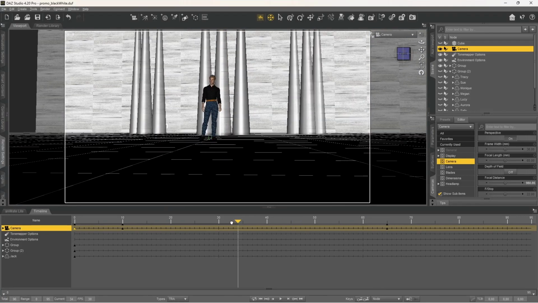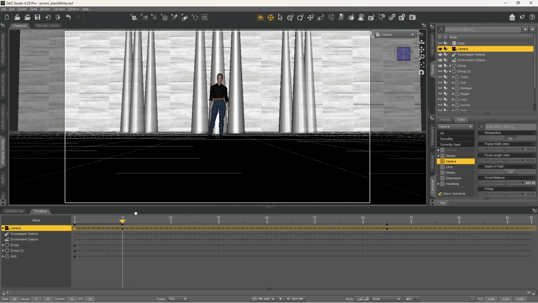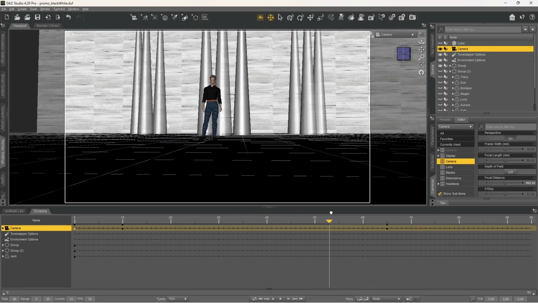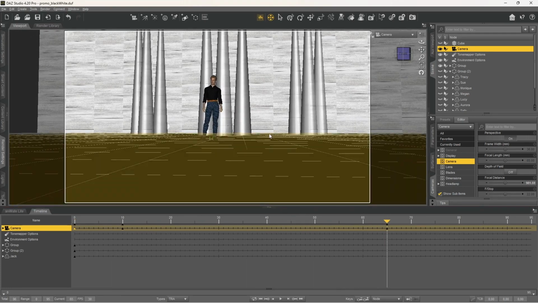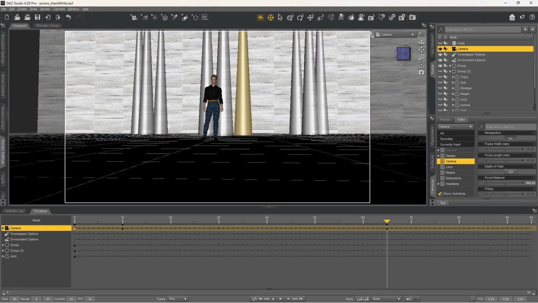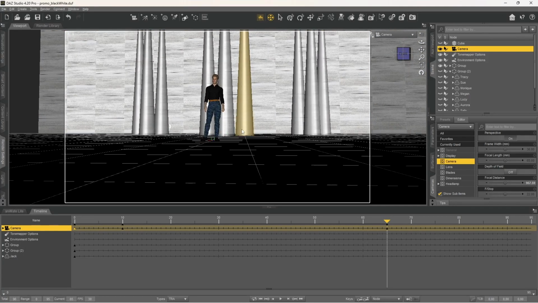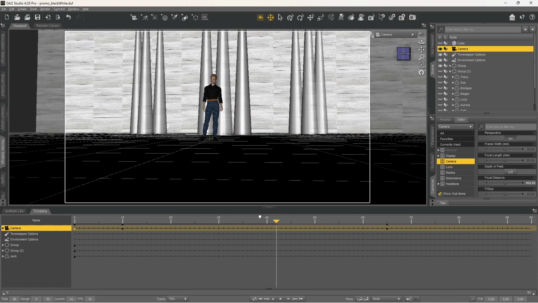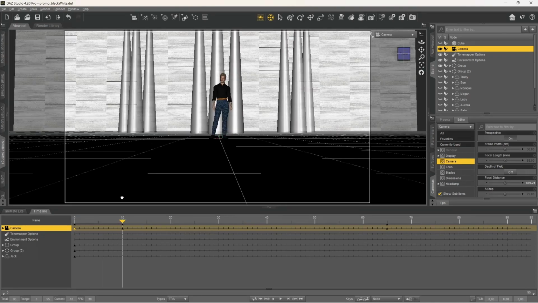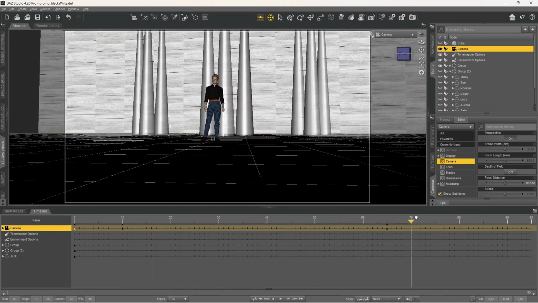Okay. Here we have a fast pan in. We're going to the right. We can even go in a little. Here's something like this. And we want to go out.